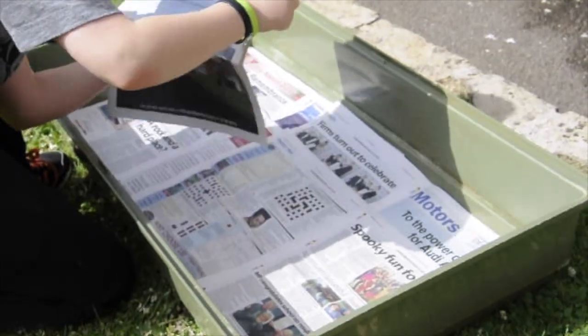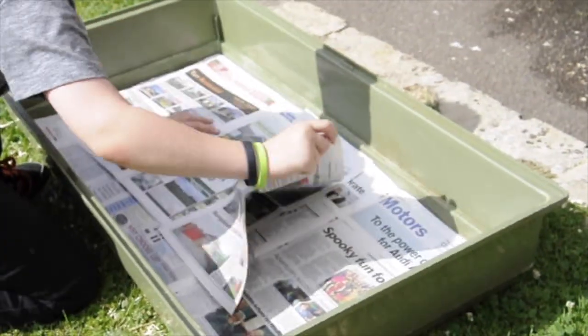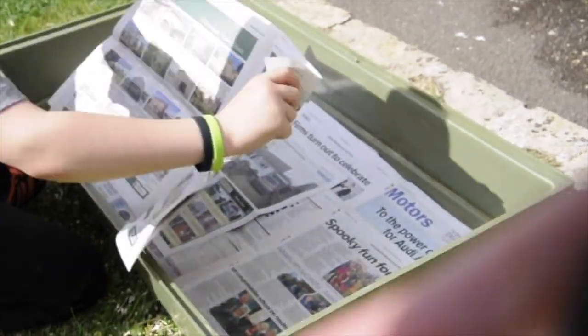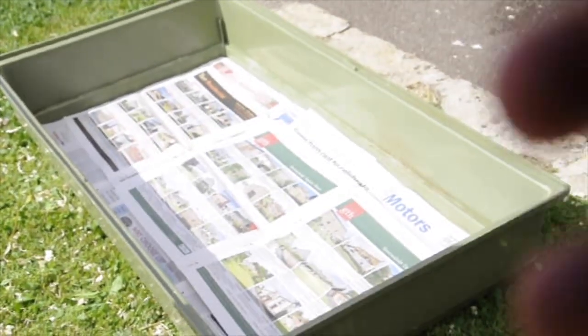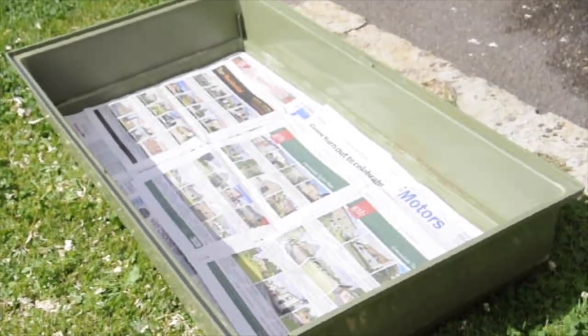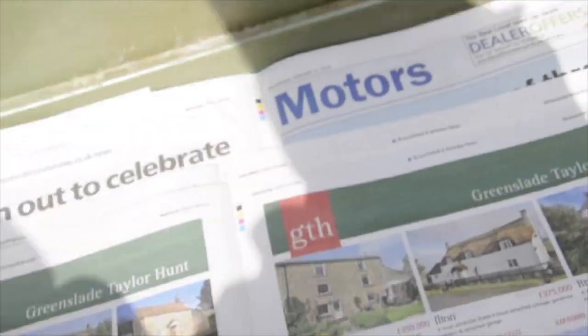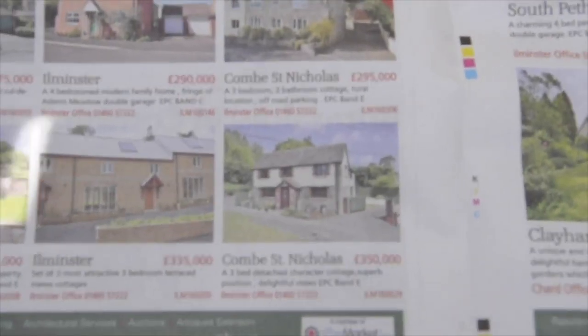Right, so newspaper done. As it wobbles a bit, I'm gonna get the sunshade out because it's quite sunny. There we go. Right, now every time we clean the pigs out we go in search of each house. So, let me, if I can focus. Put it around me. Isn't focusing that well.